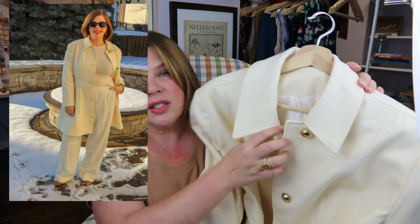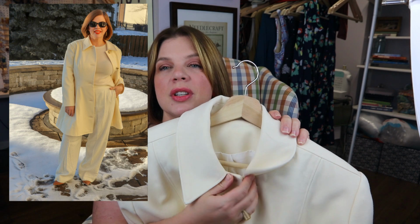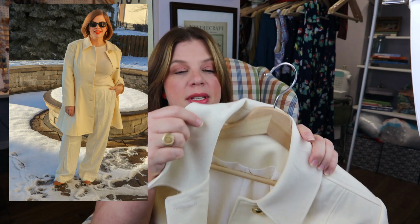Even the collar, so it buttons all the way up to the top with just a little pop-on collar there. And it's got a collar stand. So it's similar to doing a button-up shirt, basically, with the collar and collar stand.